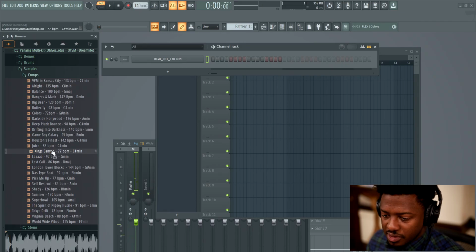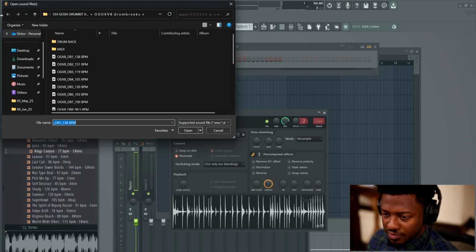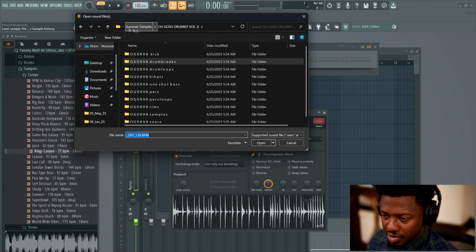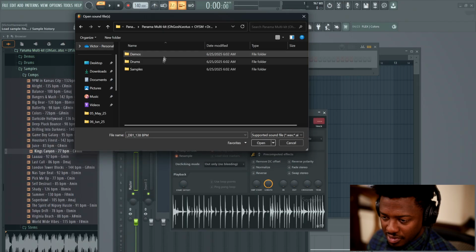Okay, I want to use this one. So there's a couple of different ways that you can mess with the sample. Like I said, you could go this route where you do this and then you go into the folder if you know exactly where it is. And I guess in your instance you would know, because I'm only going to give you so many samples, because I don't want to confuse you.